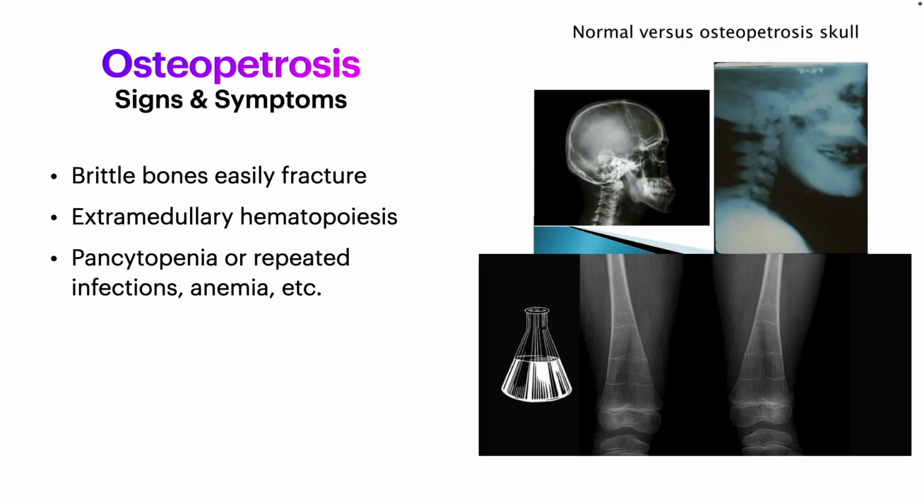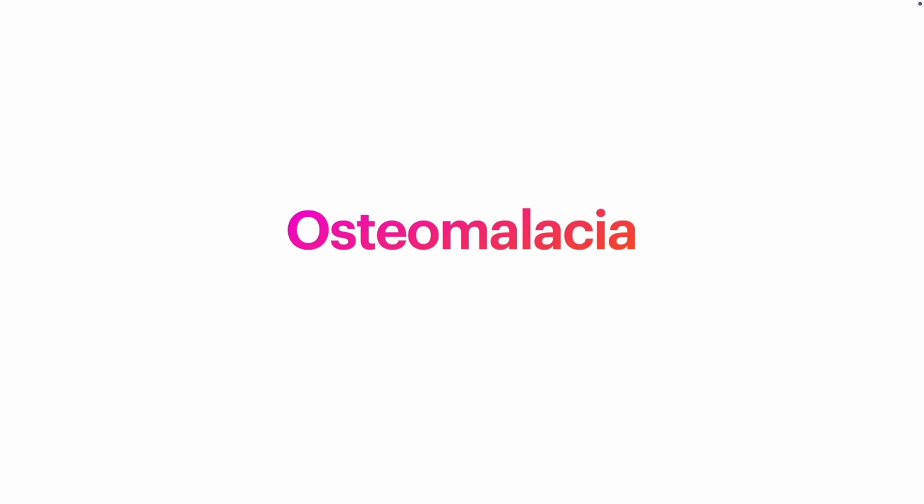Okay, osteomalacia is next. Osteomalacia, I think of the country Malaysia. It reminds me of that. And osteomalacia is a condition that has to do with deficiencies in minerals and vitamins. So I try to think of the country of Malaysia, and I try to think of, for some reason, the country is just struggling with vitamin deficiency and mineral deficiency. Maybe it's just like a problem with food source or something like that. For some reason, my mind just goes there. And that's what makes me think of osteomalacia.